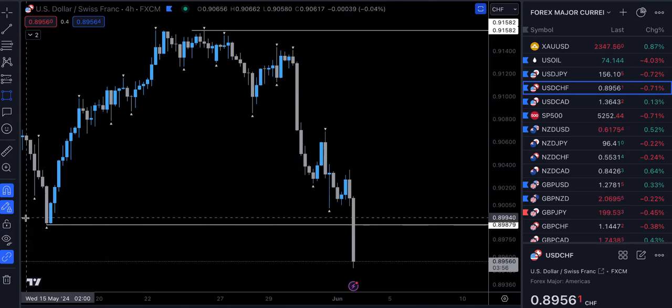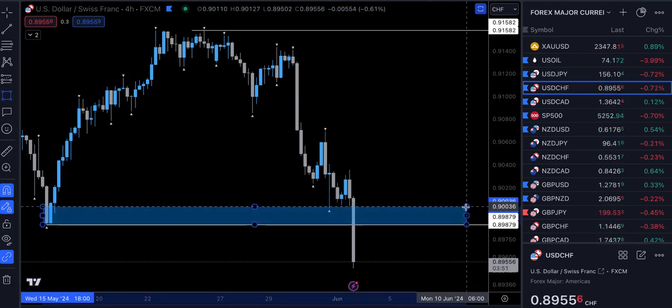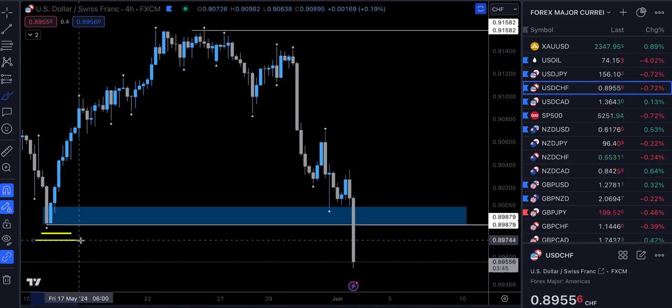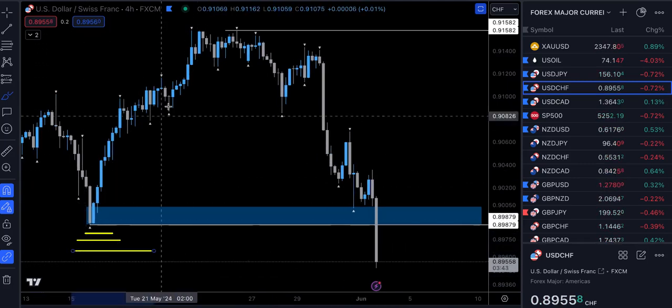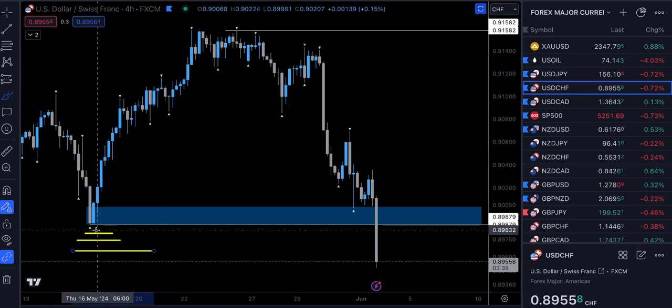Let's drop down to the 4 hour to map out exactly what we would be looking for. Let's mark on our point of liquidity. That was this area here. So essentially what we've done is we've broken below, we've run all this liquidity to the downside here. Anybody that was looking to buy this market early, their stop losses are sat below this level.